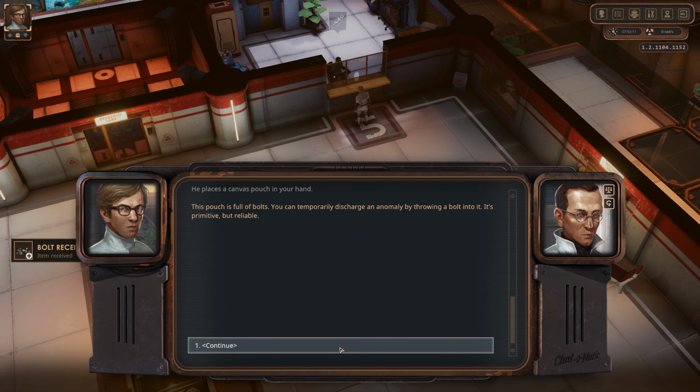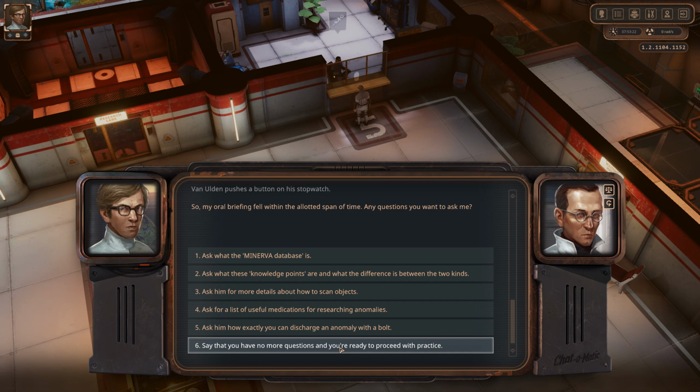He places a canvas pouch in your hand. This pouch is full of bolts. You can temporarily discharge an anomaly by throwing a bolt into it. It's primitive, but reliable. Van Olden pushes a button on his stopwatch. So, my oral briefing fell within the allotted span of time. Any questions you want to ask me?